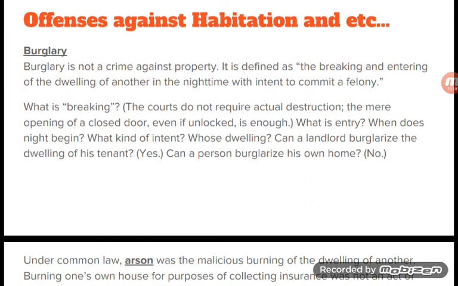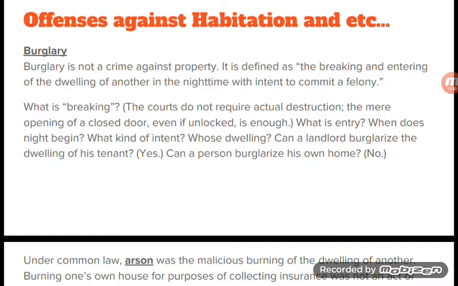Offenses against a person's habitation. Here we have burglary. Again, this is a little bit of an example of a more archaic definition of burglary, but we have the breaking and entering of the dwelling of another in the nighttime with the intent to commit a felony. So here you can already see some huge loopholes in this type of language. Nighttime, burglary requires nighttime, so you're telling me you can't burgle a place in the daytime. Also, it requires breaking and entering. So do I literally need to break something?